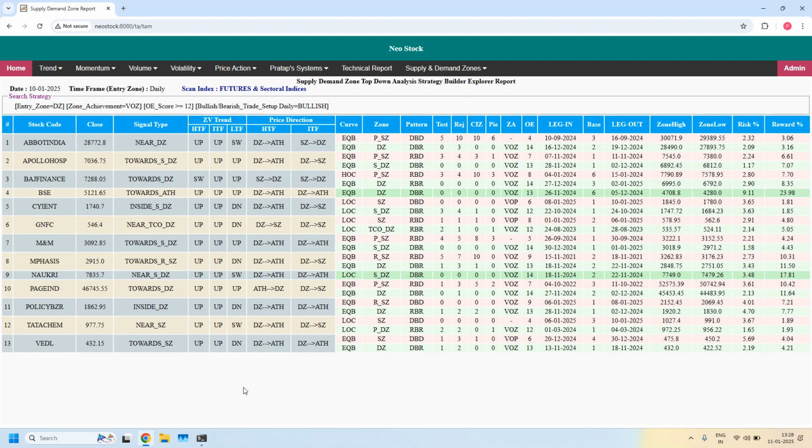So this is a bullish trade setup. These 13 stocks are supporting monthly income trade, and the entry time frame is daily demand zones. All these are daily demand zones. And out of these 13 daily demand zones, some are even already high probability zones based on high liquidity zones. But we can further filter this list based on zone confluence also, what you learned in lesson 27.